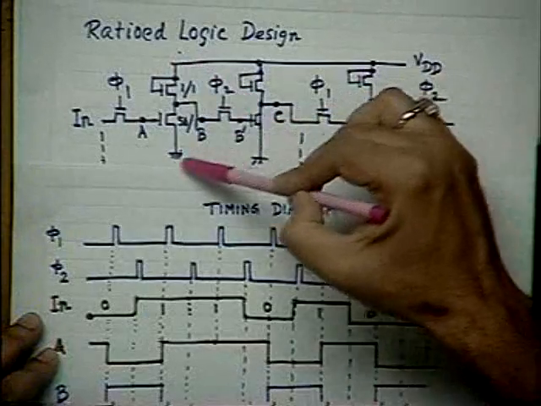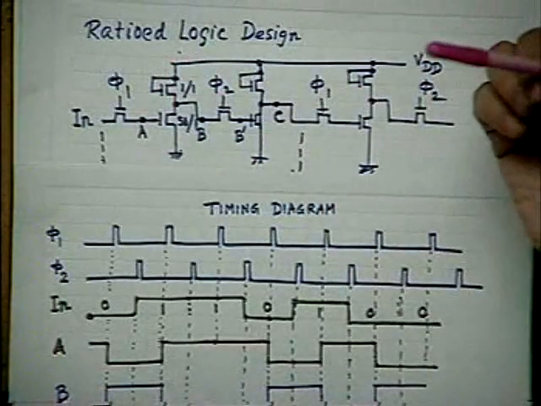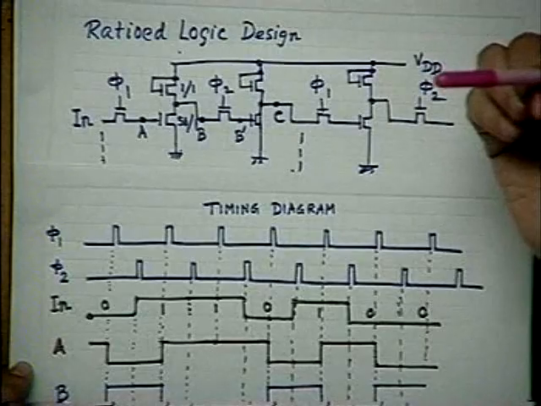Can I do something to prevent that? This is a ratio logic concept, I agree. I have increased the packing density and all these things I have achieved. But what I could not achieve is, firstly, the main drawback of ratio logic, the ratio has to be maintained. And secondly, the power dissipation is quite high. Can I do something to reduce the power dissipation? Maybe speed I cannot play much, but power dissipation, and that I shall present in the next scheme. Ratio logic, but with a different kind of scheme. Let us see that.